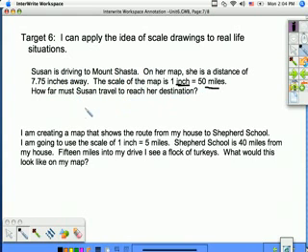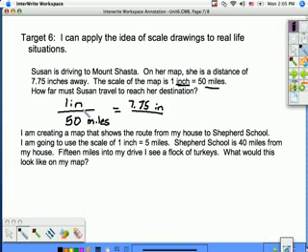Whenever you solve problems involving scale drawings, we're going to set up a proportion. The first half of your proportion will always be your scale. 1 inch equals 50 miles. Again, labels will be very important, and it will help you set up the second half of your proportion. She is 7.75 inches away. Now, that's on her map, and inches is on top, so we're going to put 7.75 inches on the top over here. Again, keep your labels in the same spot and your proportion will be set up correctly.